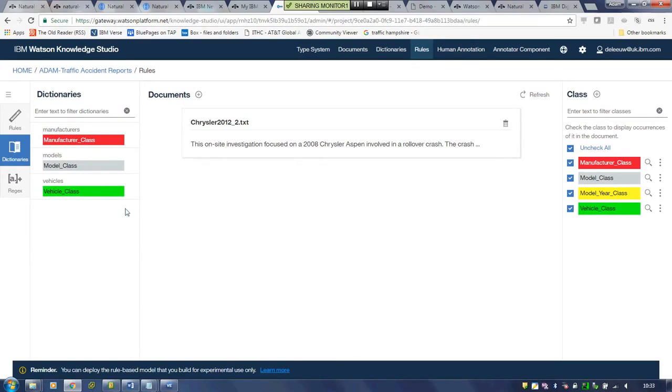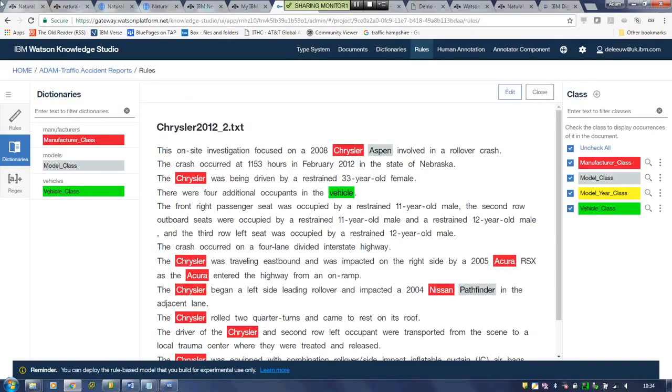Once you've done all of that, you need a document which contains an example of the kind of repeating text on which you want to base the rule-based annotator. So the document doesn't necessarily have to be one of the documents that you're planning to have the human annotators work on. It just needs to be an example that you can use for building and testing your rule-based annotator.